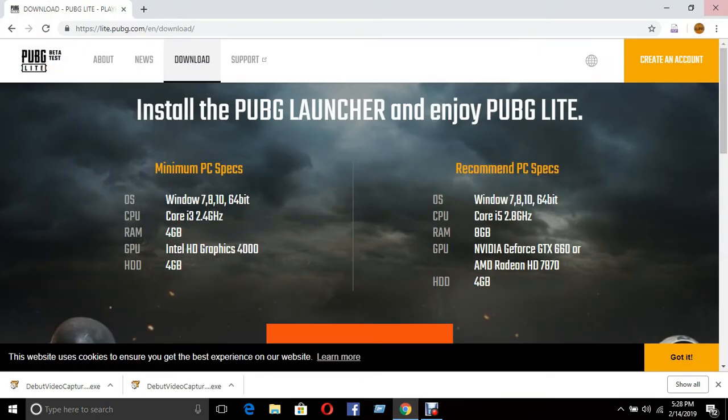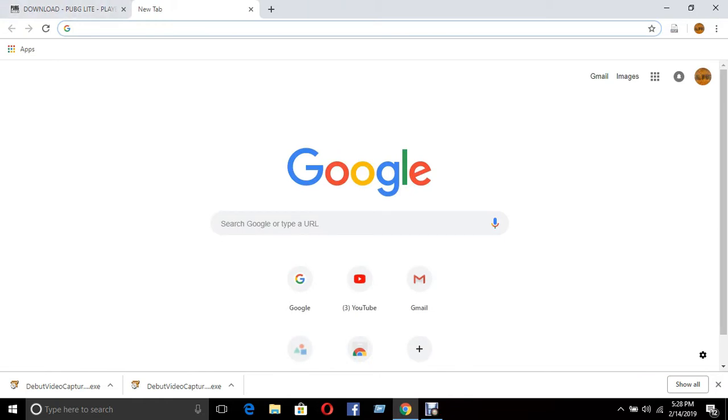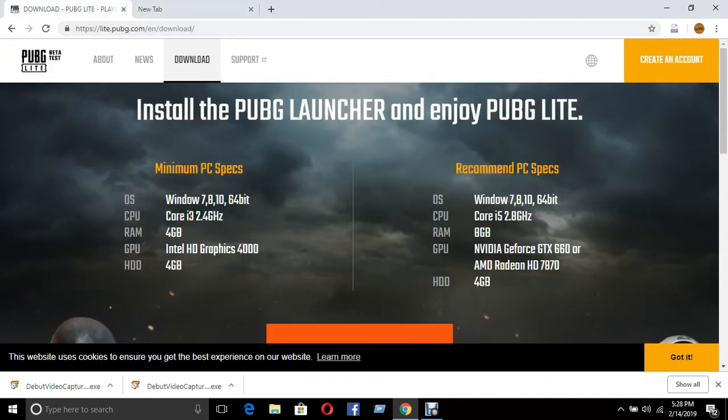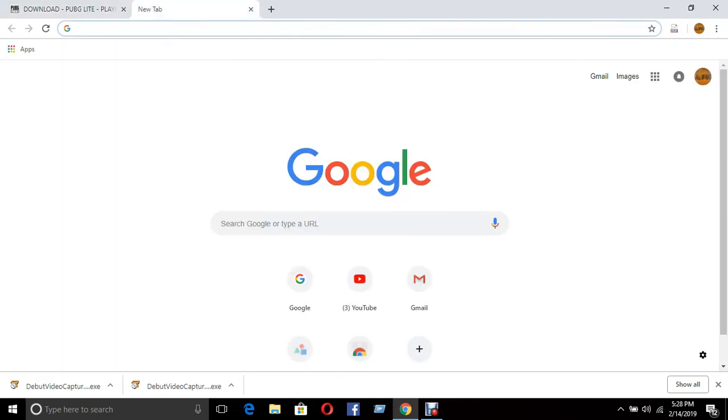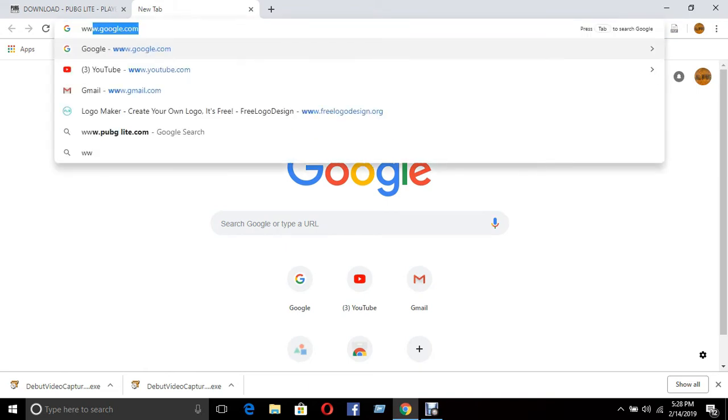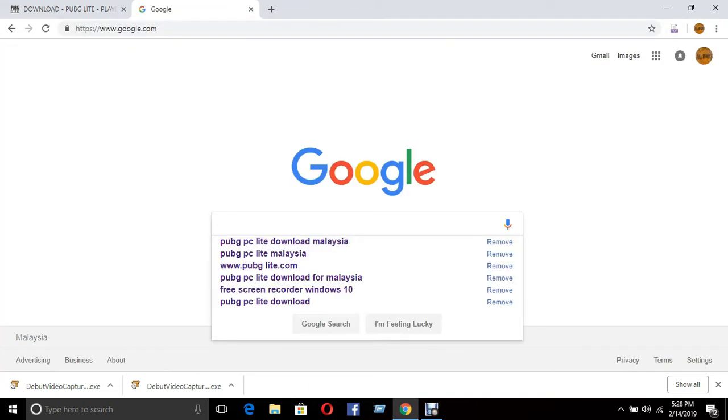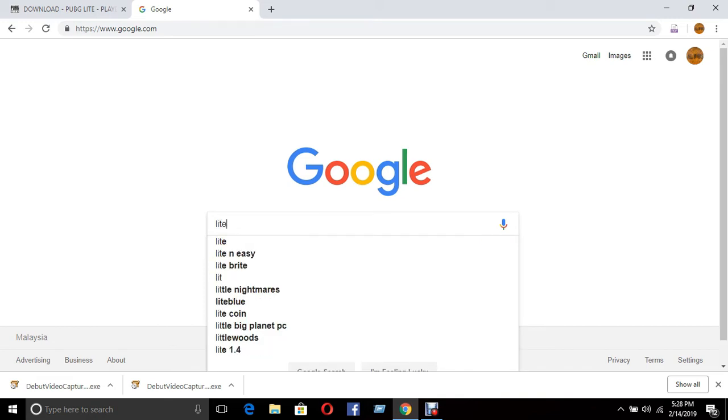Bro, first you need to download PUBG PC Lite, so you need to go to this website first. I already went to this website, you see, lite.pubg.com. If you go to www.google.com, then you search for lite.pubg PC.